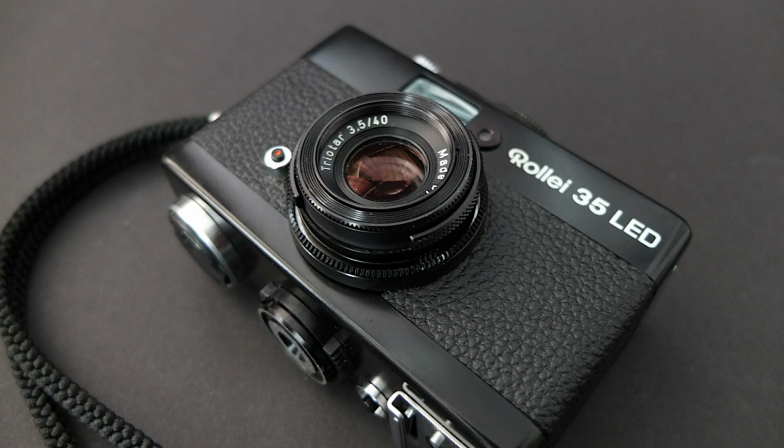A second advantage of using a rangefinder camera is the size and weight of the camera, especially when we look at the Rolei 35 LED, because we do not need a prism or focusing screens or a mirror, which saves a lot of weight and creates a smaller size camera. A third advantage would be the size and also the quality of the lens, especially when you have a rangefinder with an interchangeable lens, as this FED 4, for example.